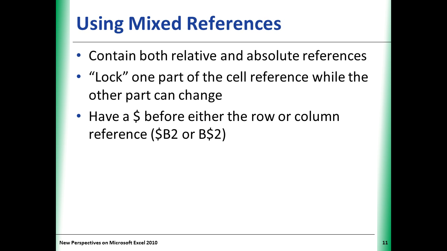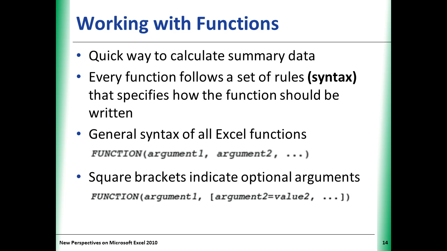So I'm just going to go through this a little bit. The dollar sign is what maintains that. You'll see the F4 key is what locks that in. When we work with functions, the general syntax of all Excel functions is this. We use an equal sign to say, hey, we're going to enter a formula. Typically, you guys know that. And all functions look like this. There's a function name, and then there's arguments. And one thing that students sometimes get wrong with arguments is there's never any spaces in there. It's always the first input, comma, the second argument, comma, the third argument.